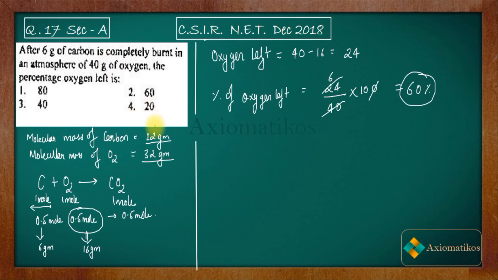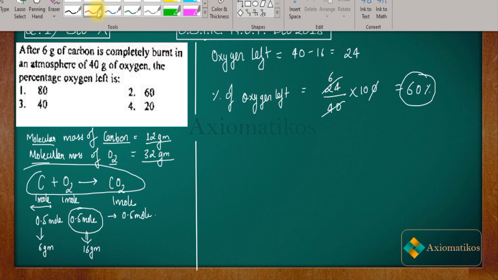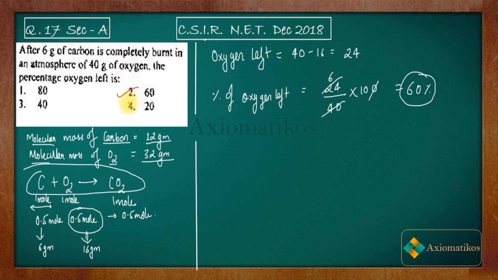So in order to solve this problem, you don't need much mathematics, but you need this reaction. So if you remember this reaction from your class 9th or 8th, you can do this problem. And also you need molecular mass of oxygen and carbon. So the answer is second, that is 60%. If you have any doubt regarding this problem, you can always ask in the comment section. And if you have any other doubt, you can join our WhatsApp and Telegram groups. Links are given in the description part of the video. Thank you.